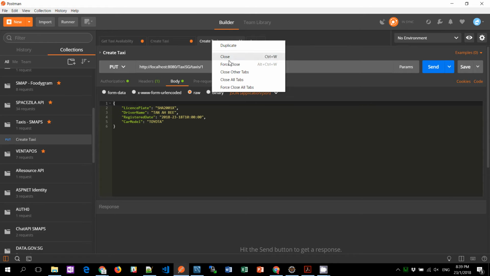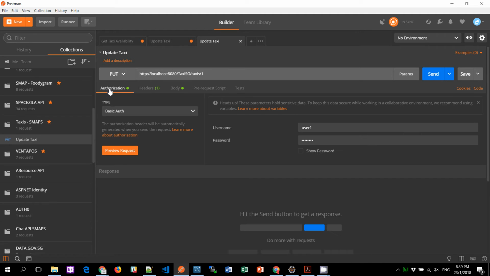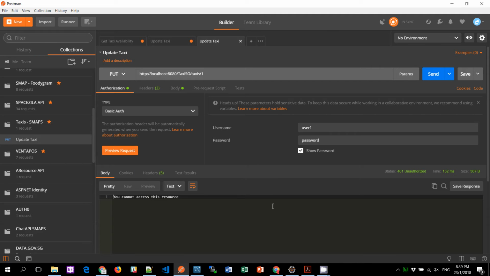So let me update taxi method. Okay, so let's look at the user first.